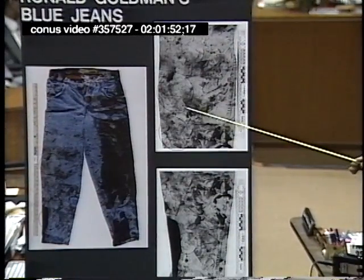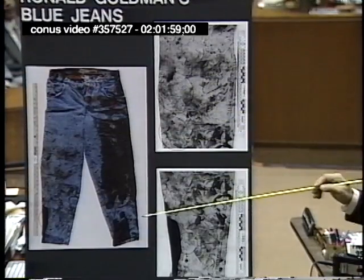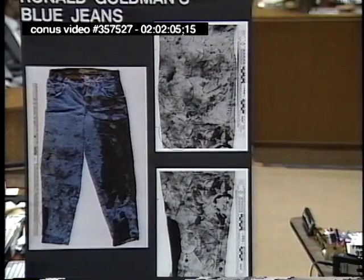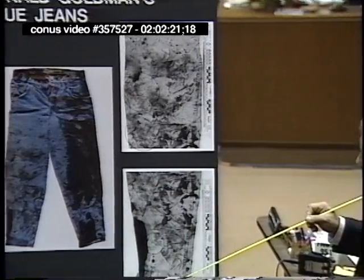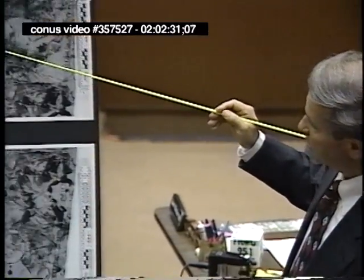Yes, well, these circles were made by Agent Deedrick. And I have examined the entire surface of the front and back of the jeans, which included the areas within these circles. And you passed them on to Agent Deedrick, as you've testified, because you found they were not shoe prints? No, at the time, because they weren't shoe prints, and I didn't think they were shoe prints, I did not pursue it because there was nothing more relevant to my examination. However, when the testimony of Dr. Lee came to my attention that these, and I believe he referred to them, as he did everything, as imprints, could have been shoe impressions, then I referred that at that point to Agent Deedrick.